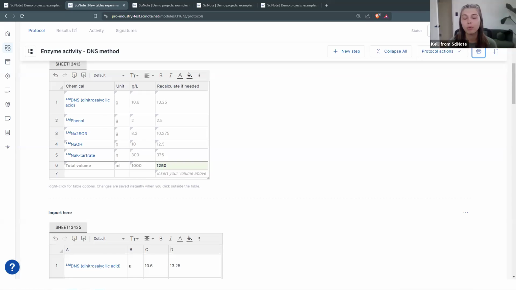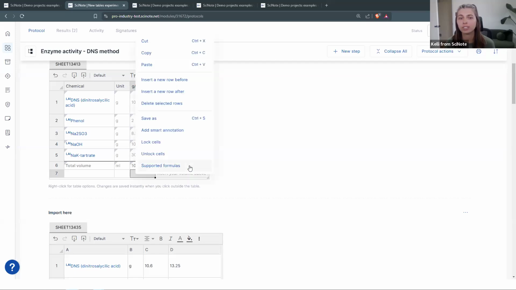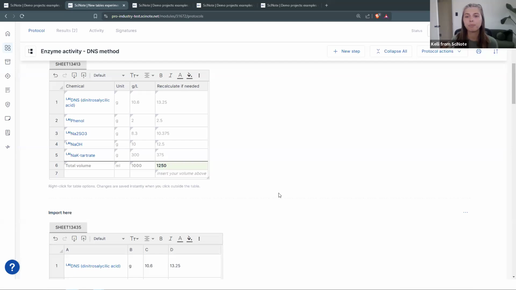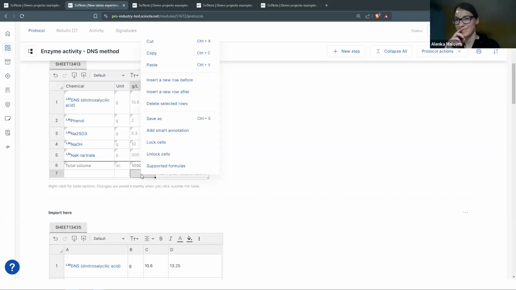So then moving on, I feel like we're rapid firing going through these questions. But regarding the formulas, you mentioned that they are very similar to Excel formulas. Do you have a list of formulas which are available in SideNote? Or can we just try the formulas that we normally use in Excel? So a lot of them are very similar to Excel, for example, like the average. But like we mentioned, if you just right click in a cell, you have an option here for supported formulas, which will bring you to that document.